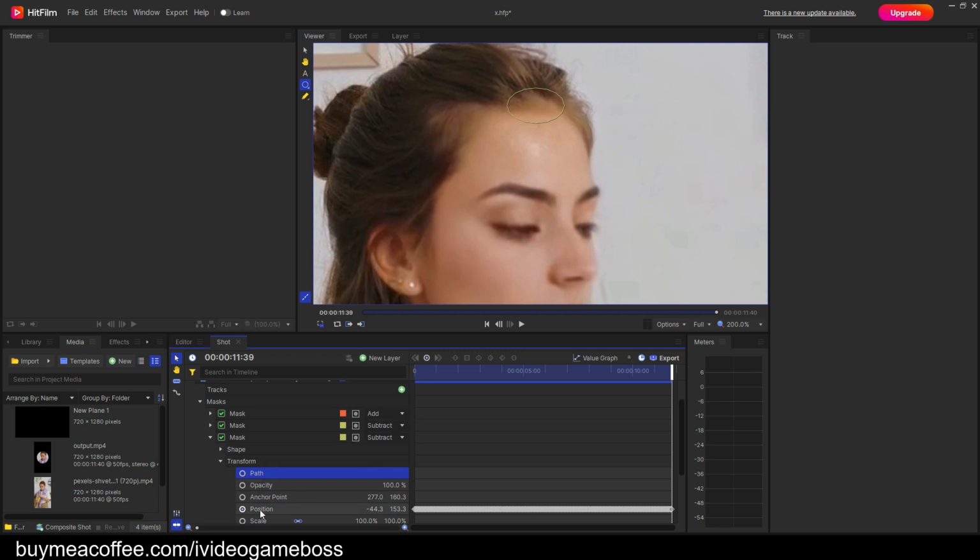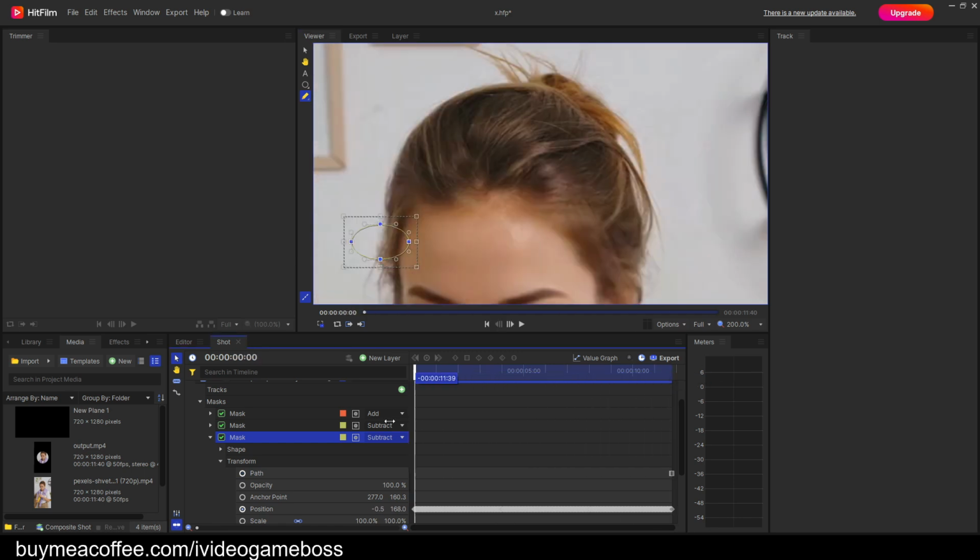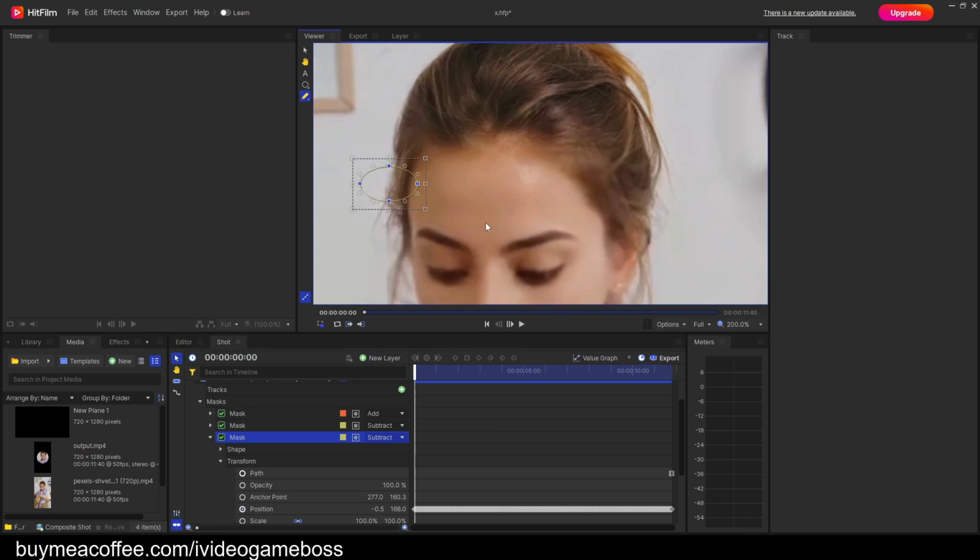Now I'm going to show you something here. Notice the scrubber on the timeline is at the last frame. Now if I click on the Path radio button, it will capture the shape of the mask at the last frame. And if I switch to the Freehand Mask tool and select all the points and move them like so, it will overwrite the position to this new position on the last frame because that's where the scrubber is on the timeline. Now if I move the scrubber back to the first frame, then click on the Path radio button to clear out all the keyframes, because that's what it does when you select and deselect it, the mask will move back to its original position.